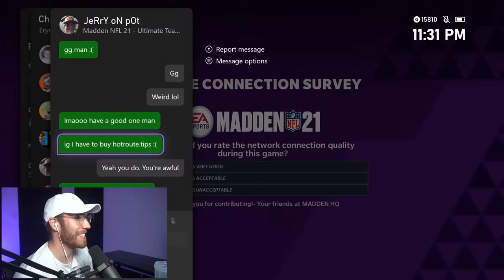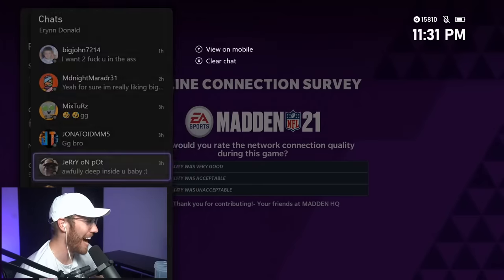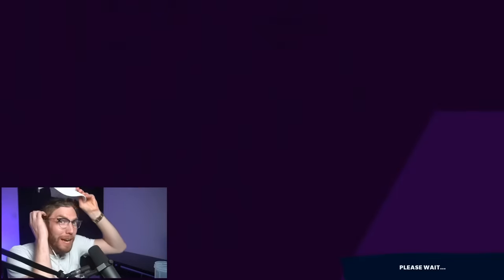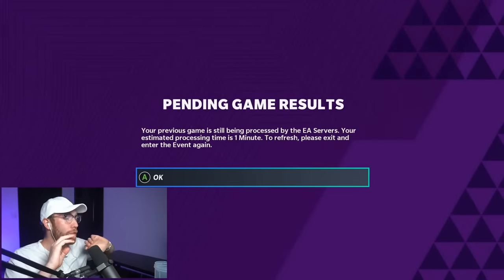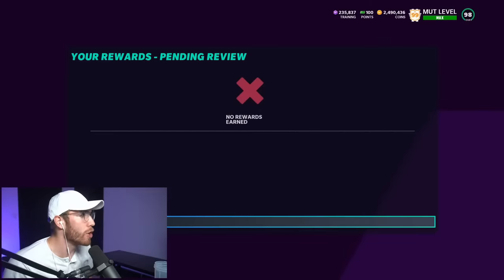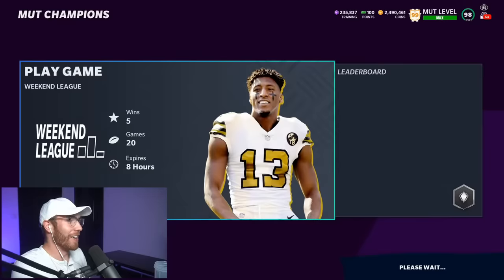And then he tries to act like, have a good one, man. He's like, I guess I have to buy Hot Rod tips. I was like, yeah, you do. You're awful. I got so mad. Just starts stalling the game against me, goes offsides 3 times. I beat him badly. The game was over for 3 quarters. I ran the ball every play versus field goal block and just went down. And then he goes offsides 3 times. You could have just quit. Insane. Why'd you say K? I don't know. I was acting emotional. Gracias, Albino.